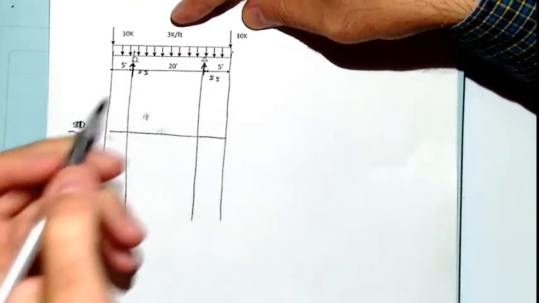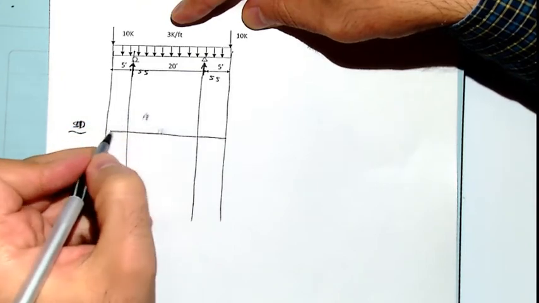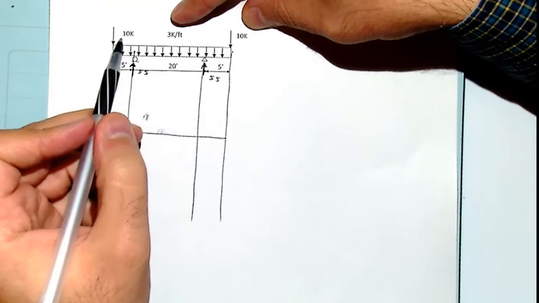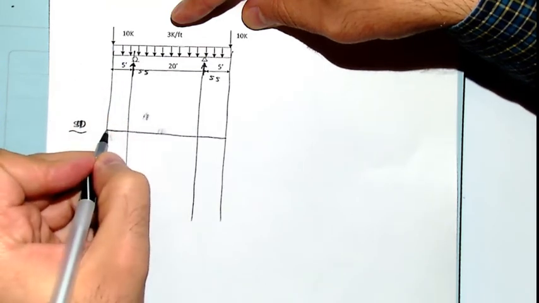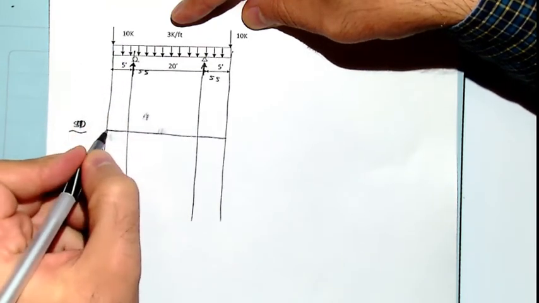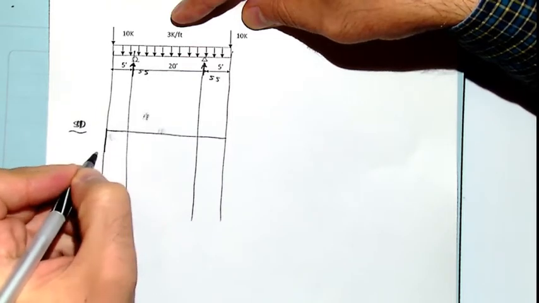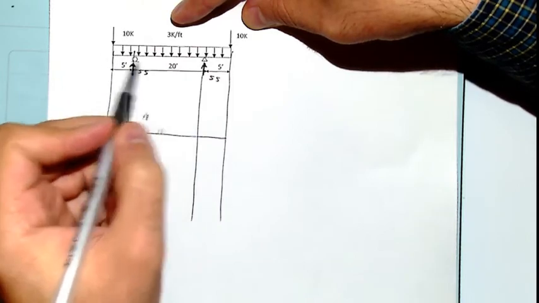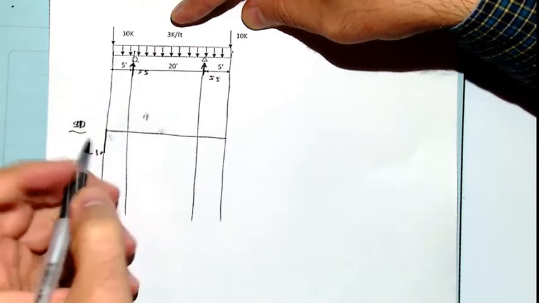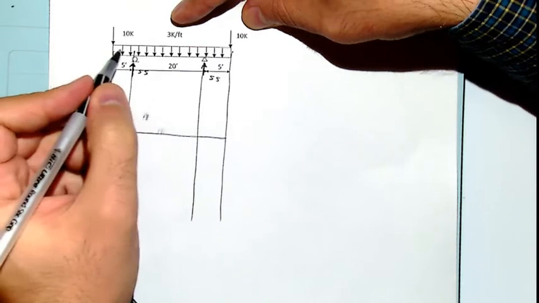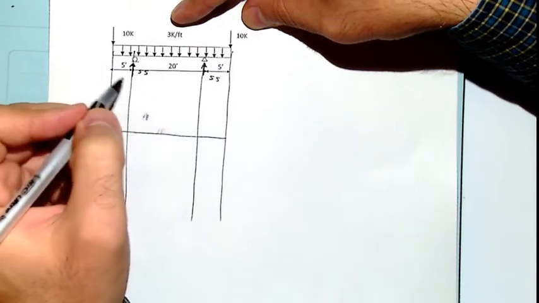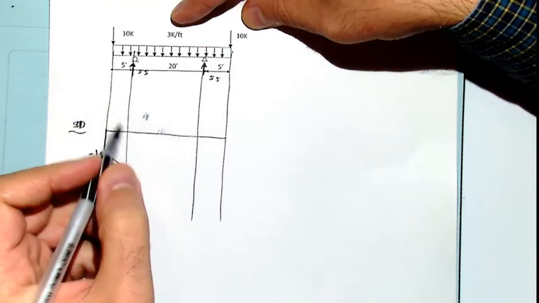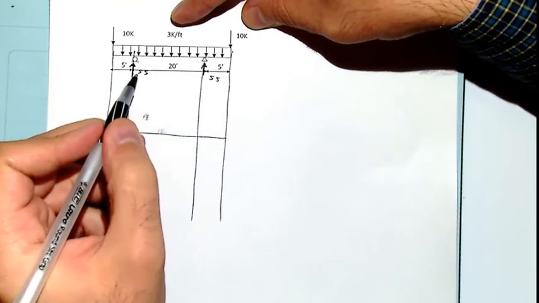And we're going to say that at this point, because we have a concentrated load of 10K downward, I have to go downward. How much? Minus 10. And after that, there will be a distributed load downward, so it tells me to go downward. It's a straight line. For the shear it would be order 1, like this. And after that, we have a concentrated reaction.